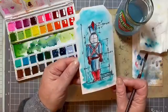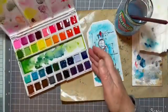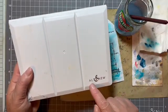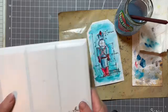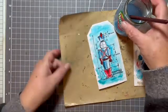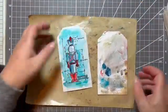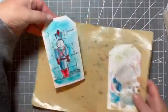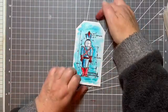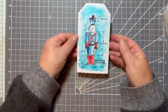That's better. Right, so let's put the paints away. We can put the water over there, and then we can take this and we can prep up. While that's drying, we'll prep up our little finishing touches.